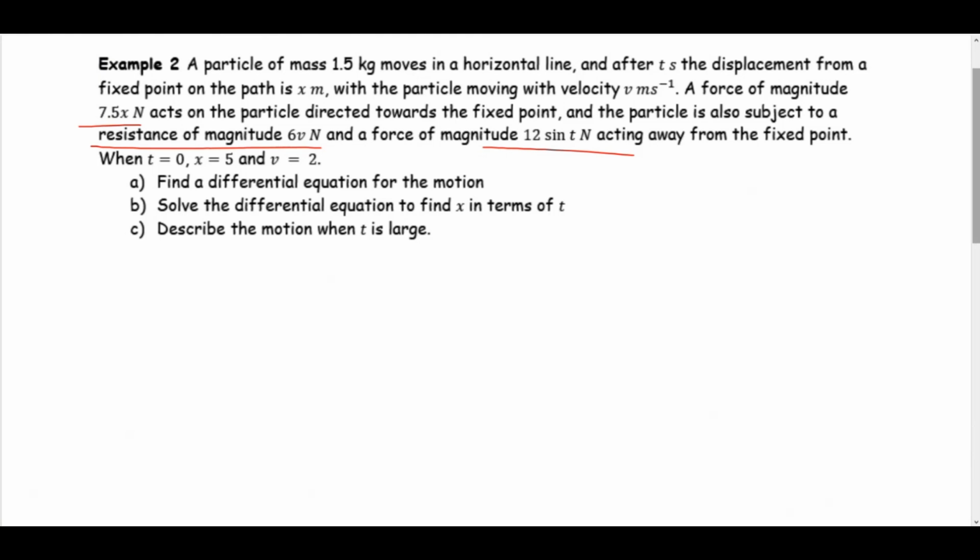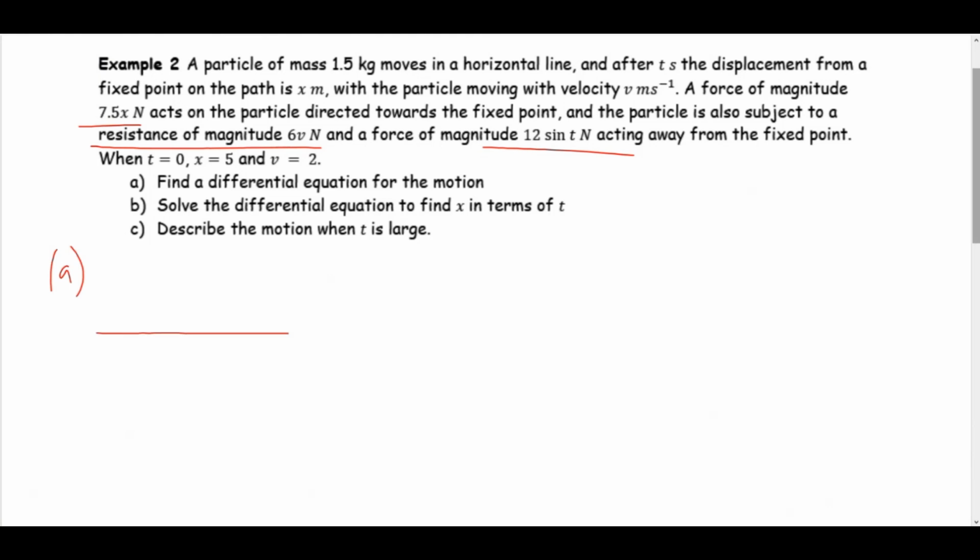So it's 3 forces acting on it. The first one would cause simple harmonic motion. The second one is a damping force. And the third force is a driving force, which makes the particle oscillate. And we're given the initial values of t, of x and v. I want to find a differential equation for this motion. In an exam, folks, I'm absolutely confident this would be a show that question.